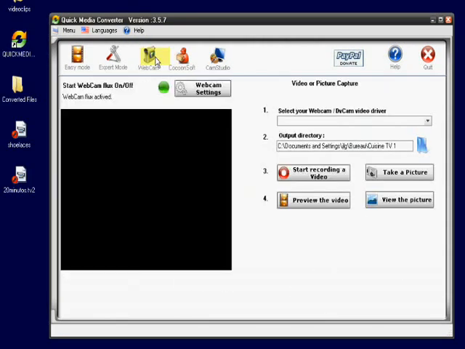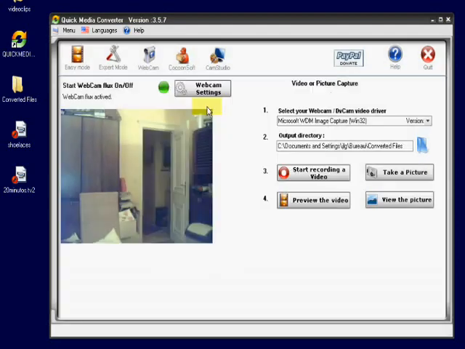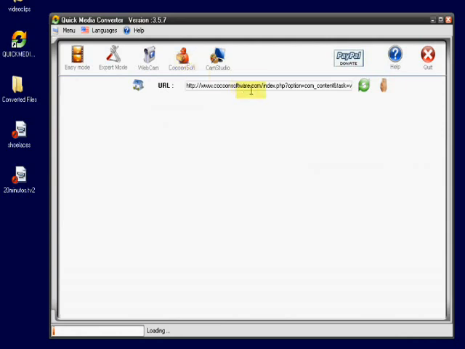Webcam DVCam mode allows you to capture videos or pictures directly from your video device's streams. Once captured, you will then be able to preview or convert them using this mode. Web Cocoon Soft Icon Mode. This allows you to directly access our website and surf in it to stay up to date.